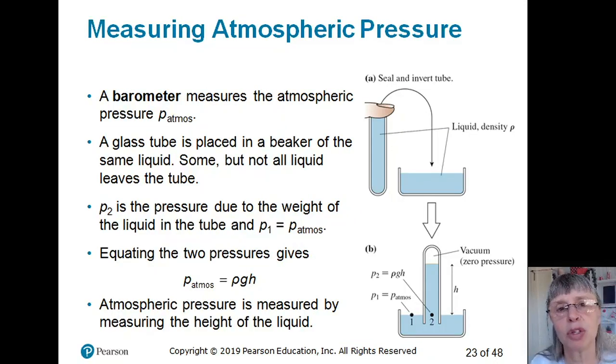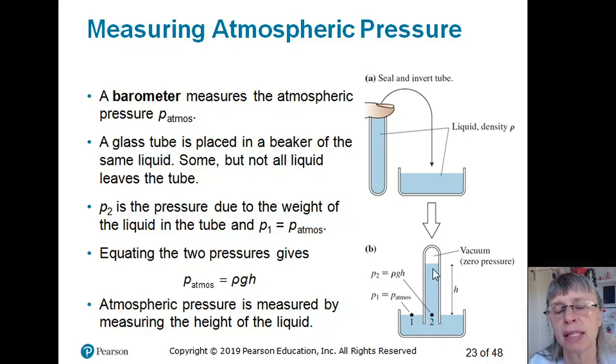So there's lots of ways you can try to measure atmospheric pressure. One is with a barometer, and you fill a closed tube. This looks like a very small tube, like a test tube, and you put your finger on it so the water stays in, and then you put it into the water. Now, we've all done this as a kid playing in the bathtub. When you're washing dishes and you put a glass upside down, you can pull water up above the water level so that it looks like this. So part of the sink or the bathtub is at atmospheric pressure, and what you have filled with water will raise the water level above that.